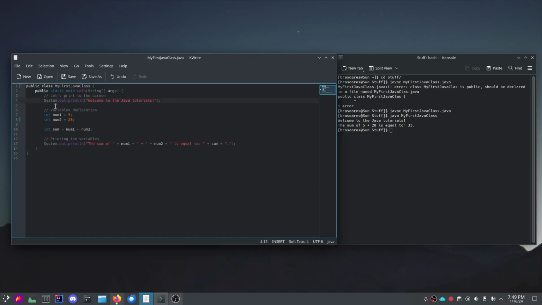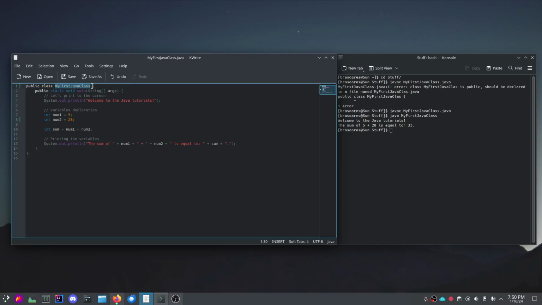So let's say that we are writing a bigger project with a lot of files, for example, okay? That is one example where we would be needing to access this from outside of this class, I mean. So the static bit here will indicate that the method, which is this public static void main, this main method, belongs to the class, to the my first Java class, rather than an instance of the class. We are going to go into instances later, but for now it is important to understand that this method, because it is static, belongs to this class here, okay?